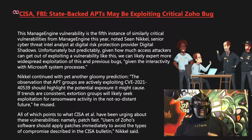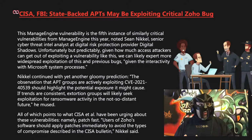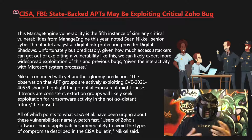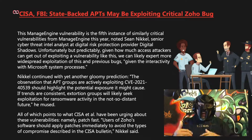What else did we learn? Critical vulnerabilities need to be patched immediately, or affected systems need to be armored with more intense security measures to ensure the system cannot be attacked until a patch can be deployed. Now, this could include taking the system offline, or disabling RDP, or disabling SSH, so that these are only accessible from known networks or not accessible at all from outside the network, or you could implement a password protected proxy in front of the web interface so that only authenticated users can even access the web interface.